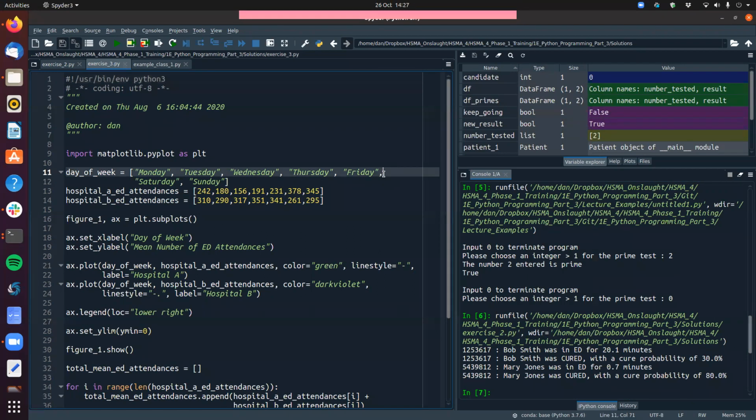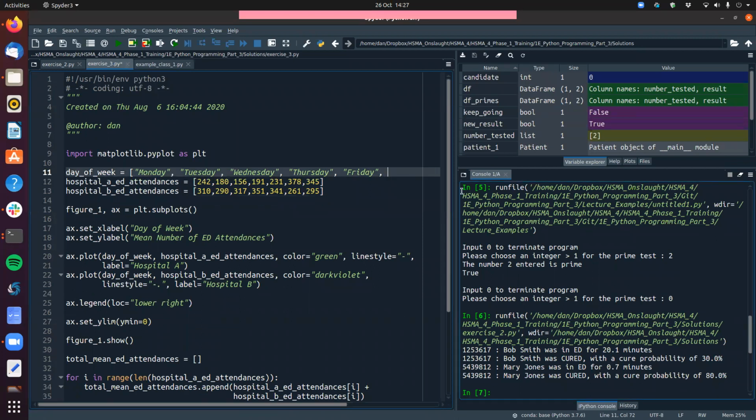Actually, whilst I think of it, something I was prompted by seeing a few of your screens: I've noticed a lot of you are going over the line very slightly. Now, I did say about not going over the line. What I didn't do is explain how you don't go over the line, except for strings. So let me just explain. Basically, you can separate any line of Python code into multiple lines as long as it's in brackets, just by hitting enter. So this line here.